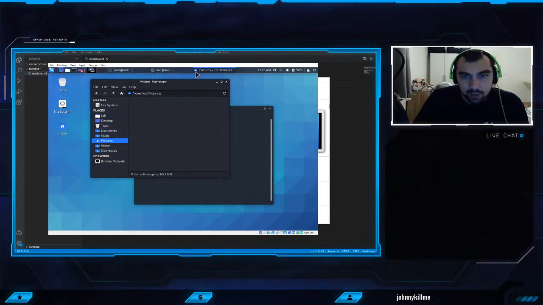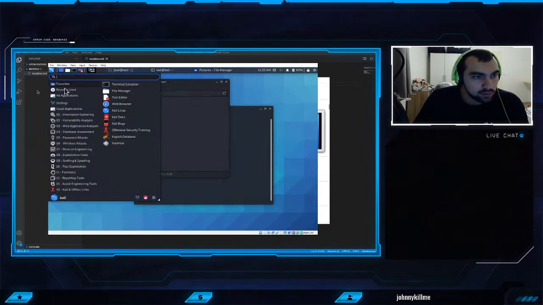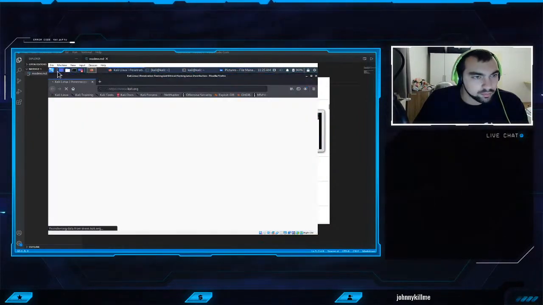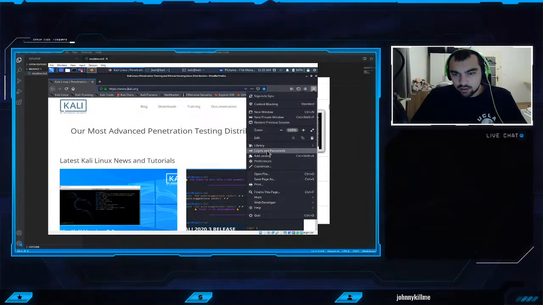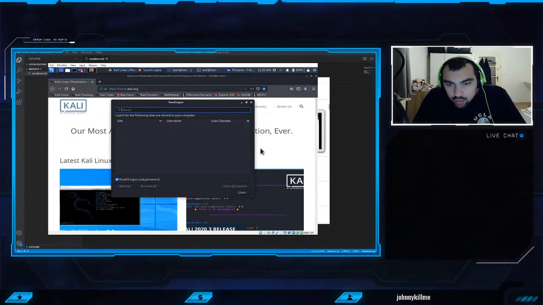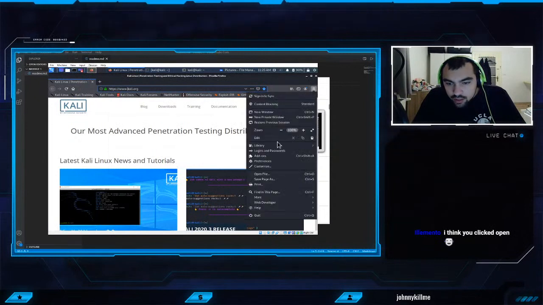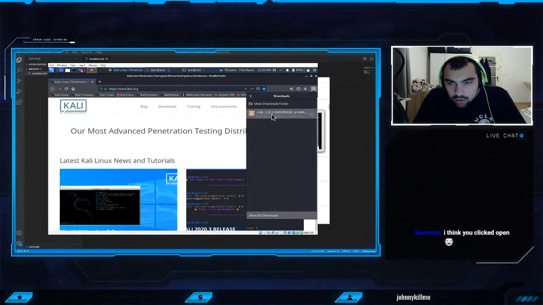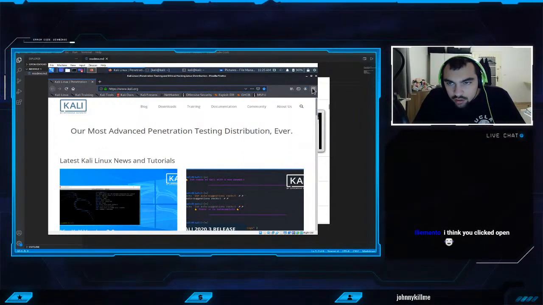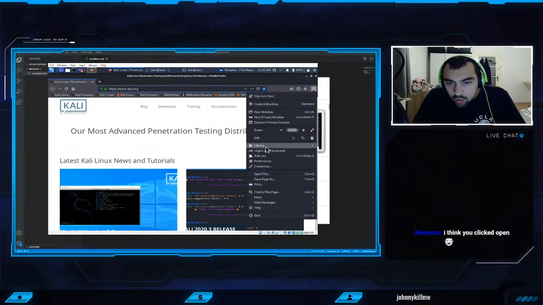It seems like I am an idiot. Oops. This is not the correct key. Downloads. Oh, it is here.